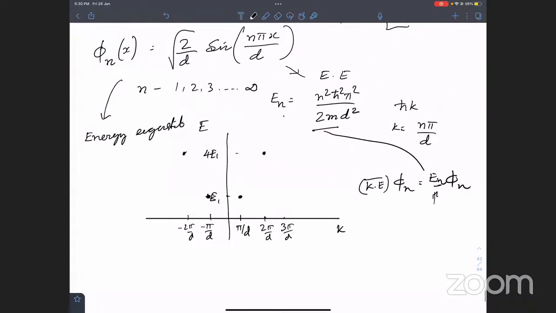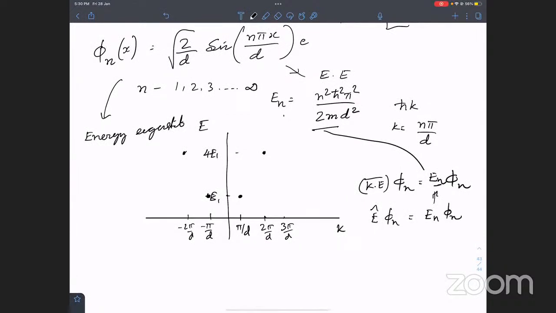Okay. These are also, basically, you have to multiply it by the time factor, right? So these are eigenstates of the total energy operator also. E n times, if I convert it into a time form and then use the total energy operator, it's a kinetic energy eigenstate. It's also a simple energy eigenstate also, right?